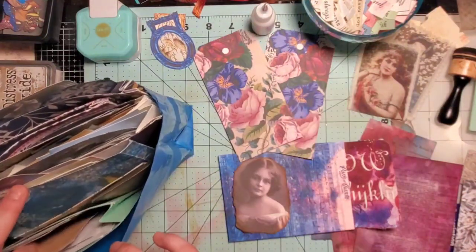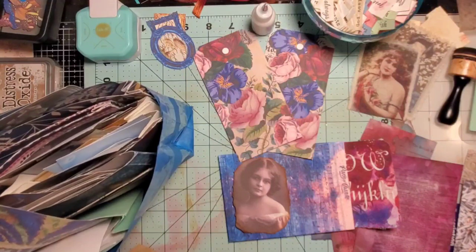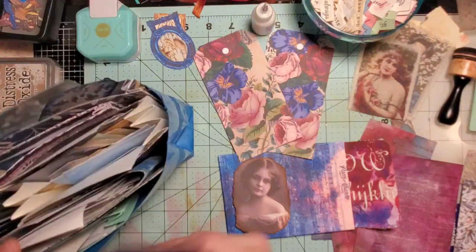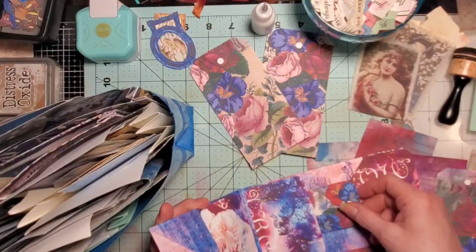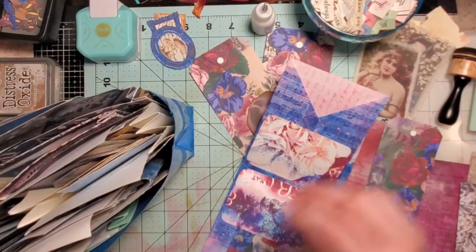See, I knew this box would be better because it's got more blues and stuff in it. Pretty, pretty stuff. So many choices. Let's see, how big is... I think that I need the smaller. Well, I could have this size. Do I have any more tags this size? Or, let's see. That's a bit big.